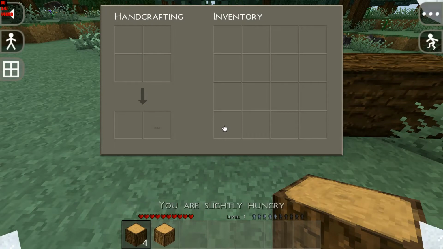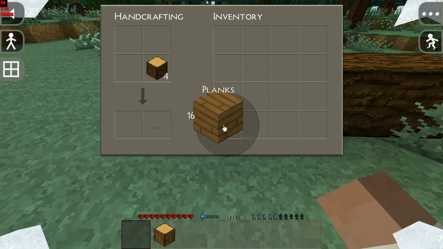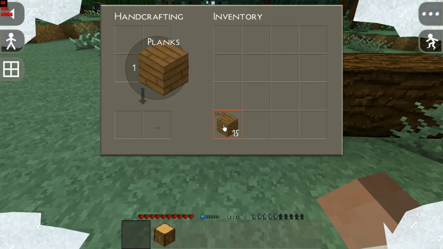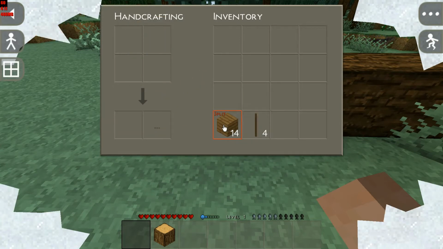Alright, let's open this up. You are slightly hungry, yeah, I have no doubt. Let's put it in here. Let's grab what it gives us. Now, to get this to work, oh, we're also getting cold, eh? You need to click and hold, and then you can drag things. Oops, I didn't mean to do that. Like this, for instance, right? Now we can get ourselves some sticks.